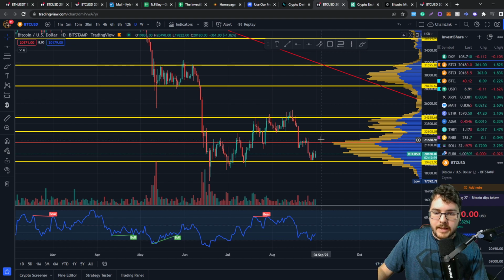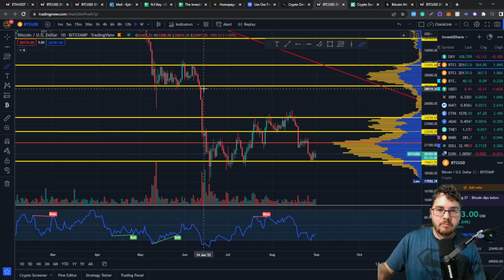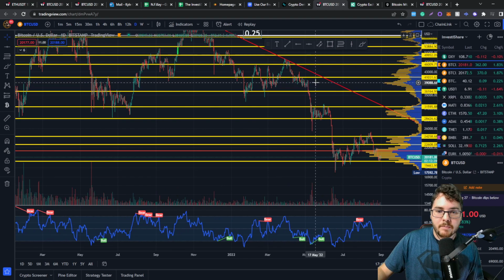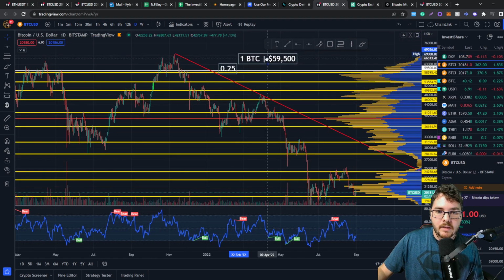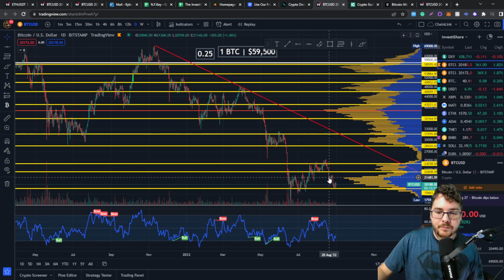Let's see. But yeah, guys, that's pretty much everything. This is just a way for you to use range trades to try to get yourself back into the profit zone by accumulating as much Bitcoin as you possibly can. In this scenario, you'd have to keep doing it until you accumulated about 3 Bitcoin, so you're back at the break-even point. And it gets easier and easier and easier while we stay at these levels longer term.